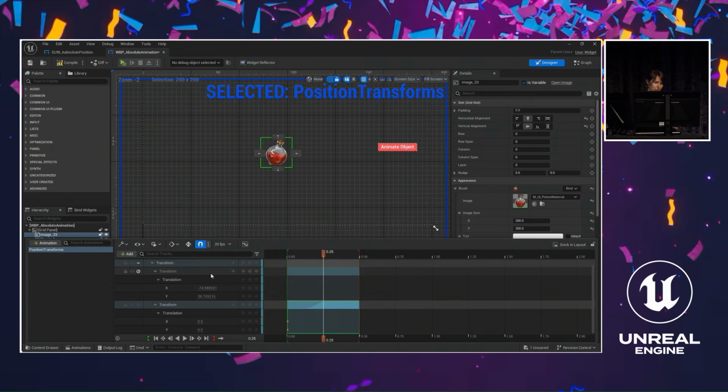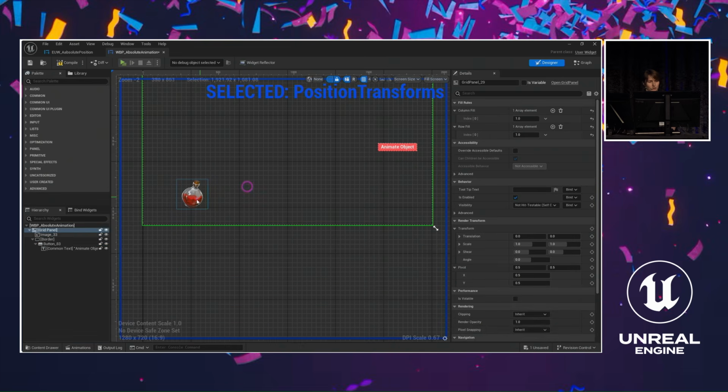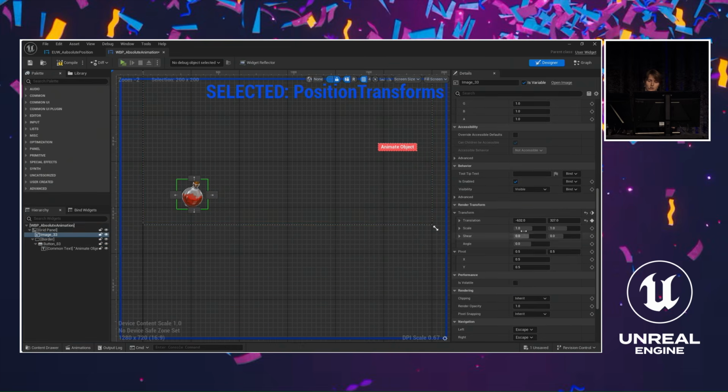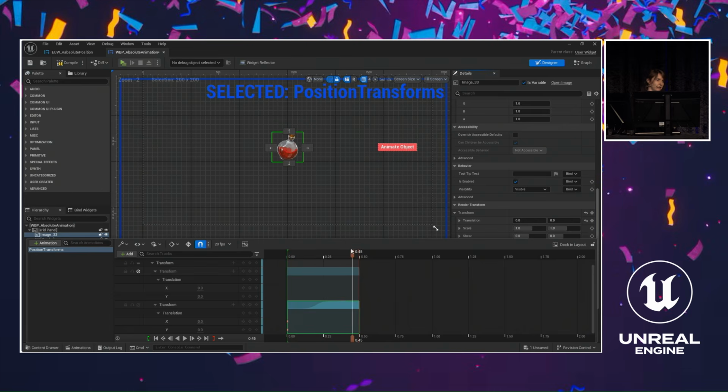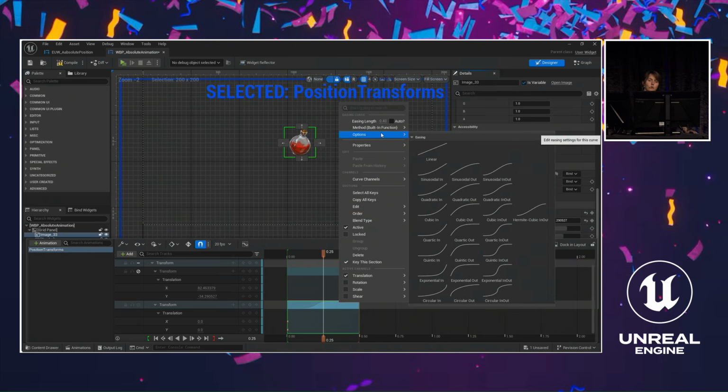Now again, I have this muted. You don't even need this track here, but this is to indicate how it will know whatever your relative position is. Before you started the animation, it will actually know that content. So we can go in here, translate this all the way across and up. And when I try to play the animation, guess what? It's going to animate from that new relative position. I didn't have to re-keyframe anything, and it will actually animate it to wherever it's going. And you can use your own curves in here. So these are the pre-built curves.